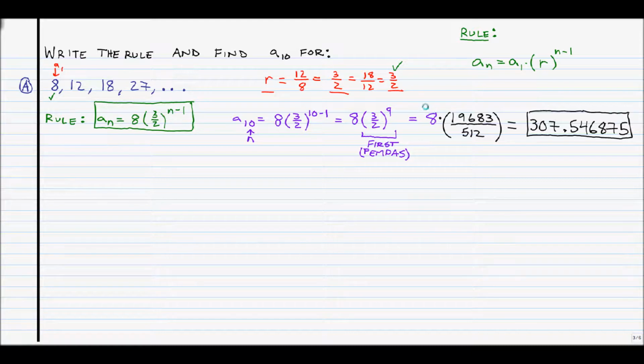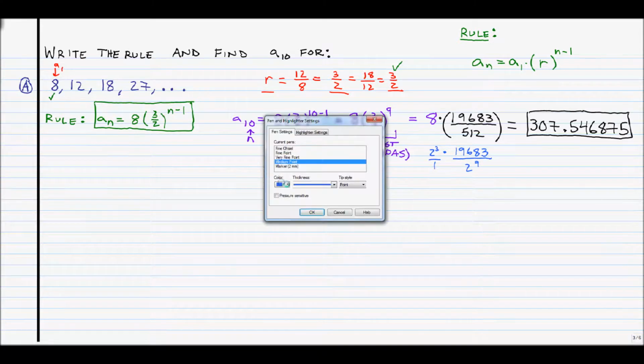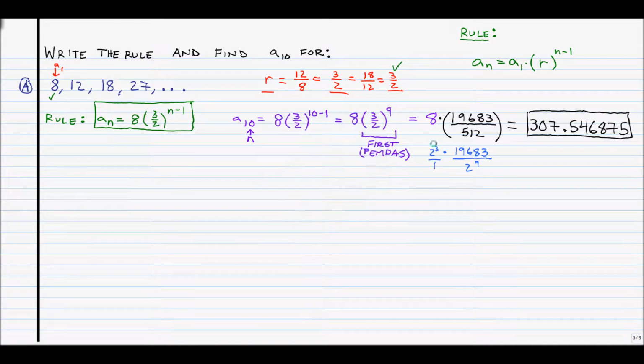The reason is 8 is 2 to the 3rd, so I'm just going to kind of write it right here. You don't have to do this all the time. I'm not expecting you to do this. 19,683 is fine. Nothing's going to simplify with that guy. It was 3 to the 9th. Down here, 512, we got by doing 2 to the 9th power. So in reality, we actually have this thing to deal with. 2 to the 3rd times that over 2 to the 9th. Well, that 2 to the 3rd over 2 to the 9th can actually simplify. Like, we can end up with the powers simplifying to just 2 to the 6th on the bottom.